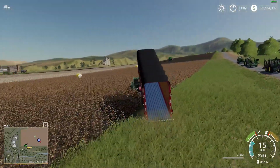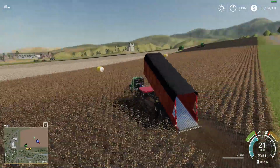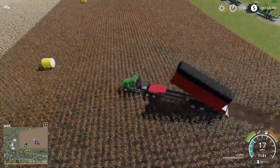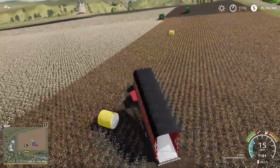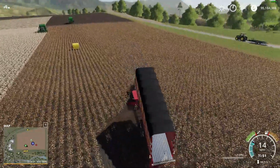This is going to be pretty standard if you guys have done cotton at all. This is basically, oh, apparently I have crop destruction turned on. I didn't realize that. This is not a map I play on often. This is a test map, as you can tell by the money.